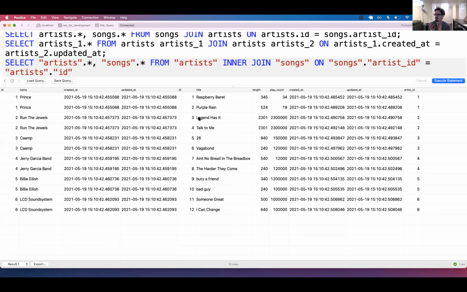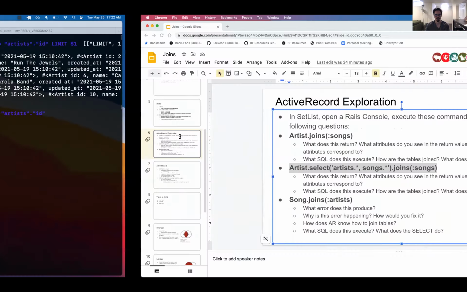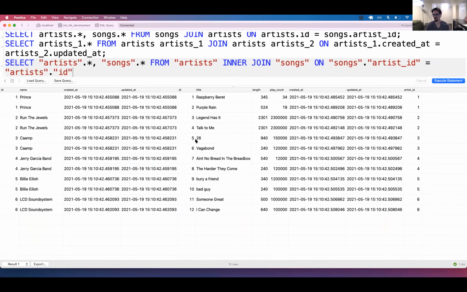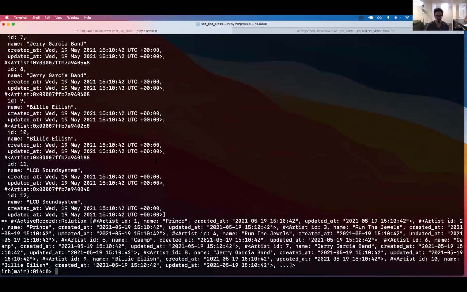So we're seeing it in Postico. We're seeing that this SQL command is selecting that song data. We're just not seeing it in our console session over here. So database query showing the song data, Rails still not showing the song data.